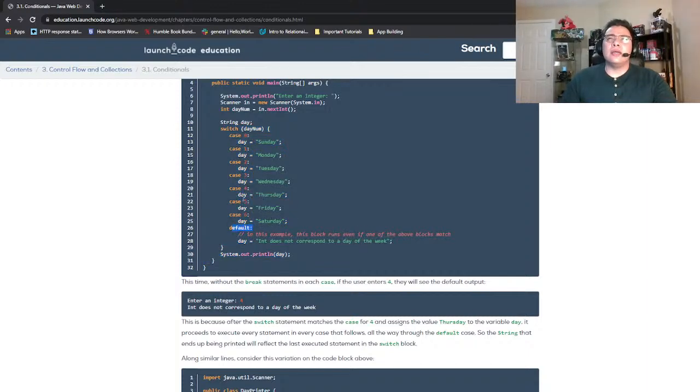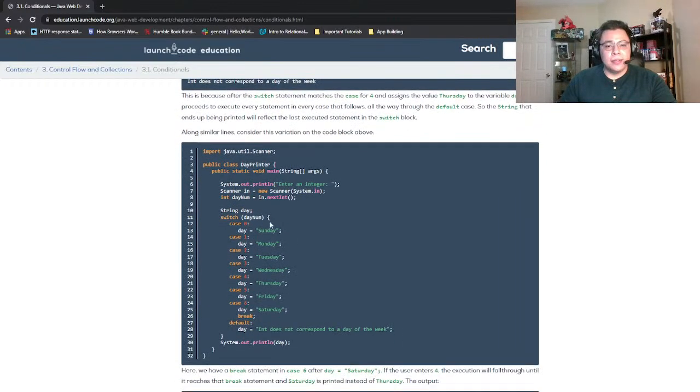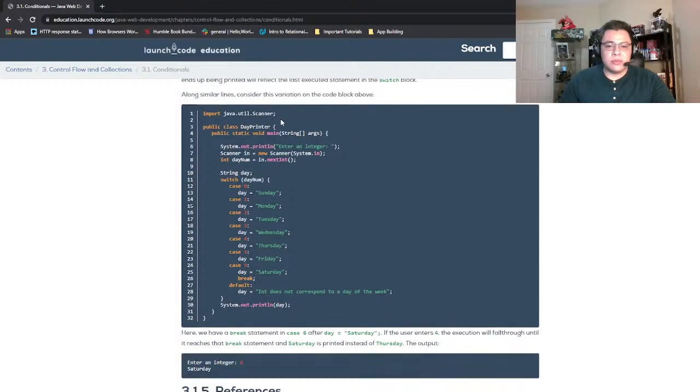So that's kind of why else if statements are a little more forgiving than switch statements, because switch statements require that break in order to stop. Case will continue to go from top to bottom and will eventually hit that default behavior. So yep, it proceeds to execute every statement in the cases that follow, all the way through default. So the string ends up being printed.